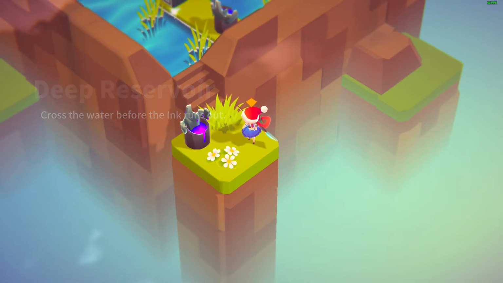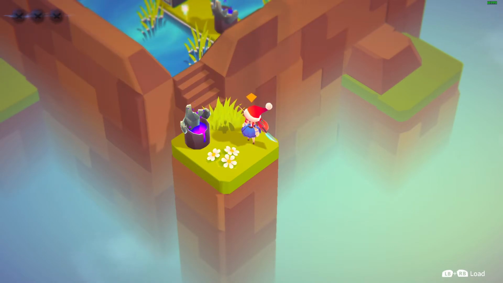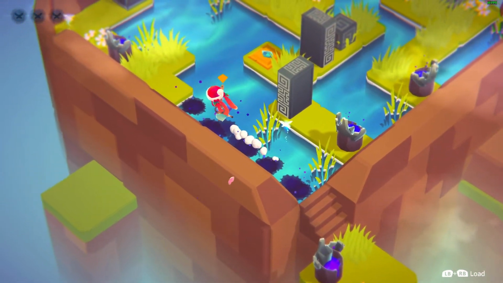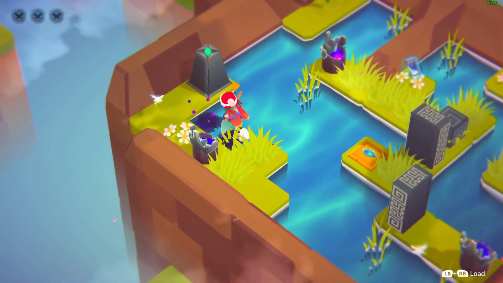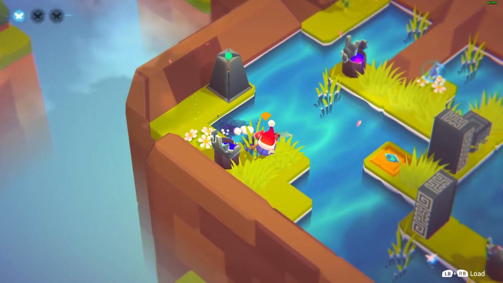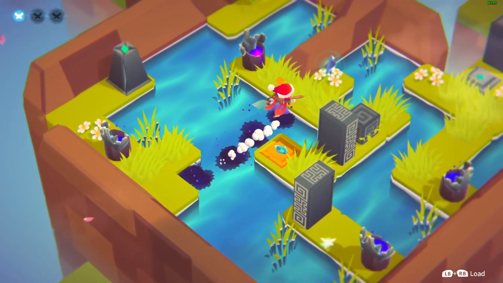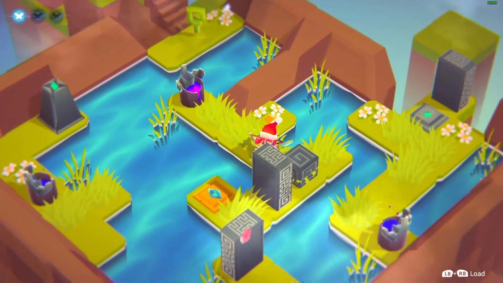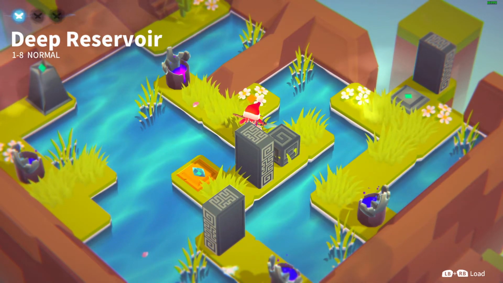Cross the water before the ink runs out. Oh, I'll use the last ruins in grassland. Such a beautiful view at a high place like this. Okay, so I can only spray straight, right? I can go here. I can eat this thing. So where should I go? Okay, there's something over there. This thing is blocked by this thing.